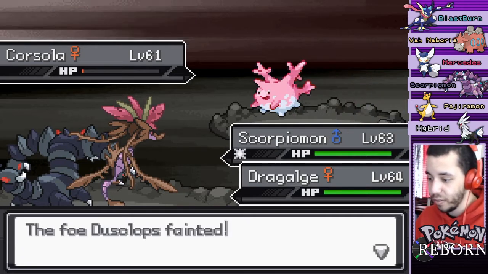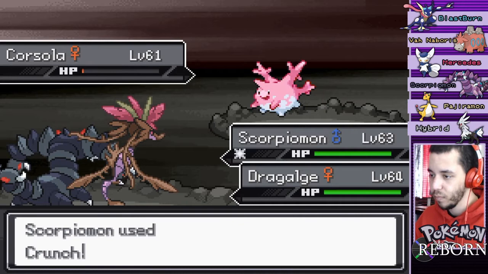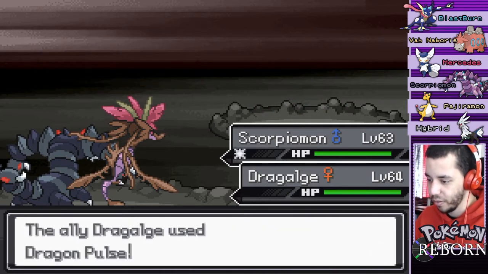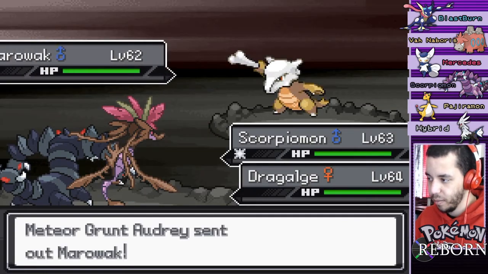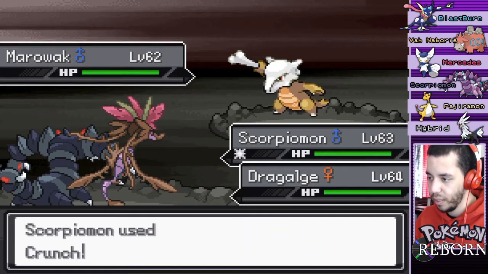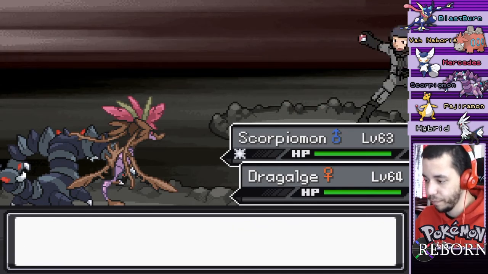And this person is... This Corsola just did not like me. Goodness gracious. What's your second? What's your last? Marowak. Alright. I need you to kill it. It's not what I said. But you killed it, so good job.